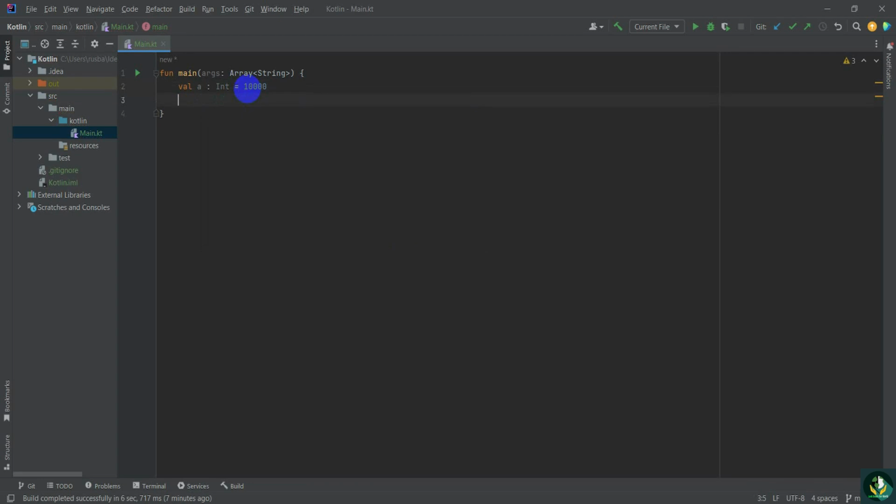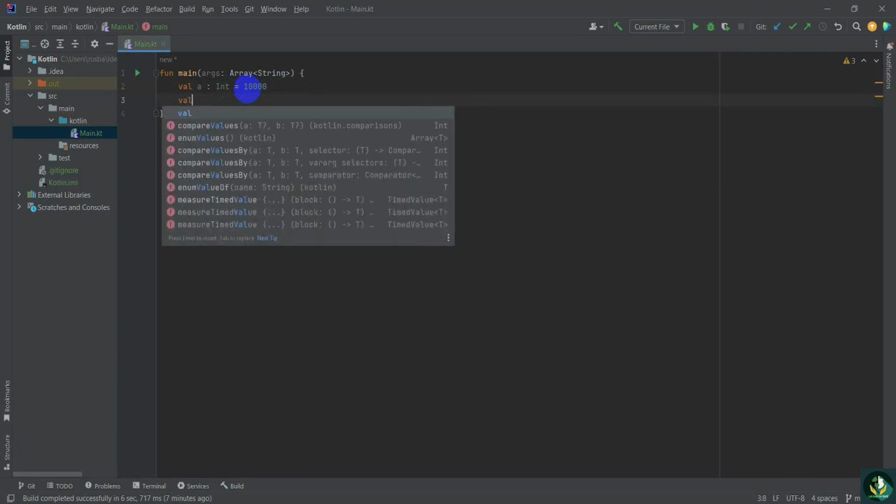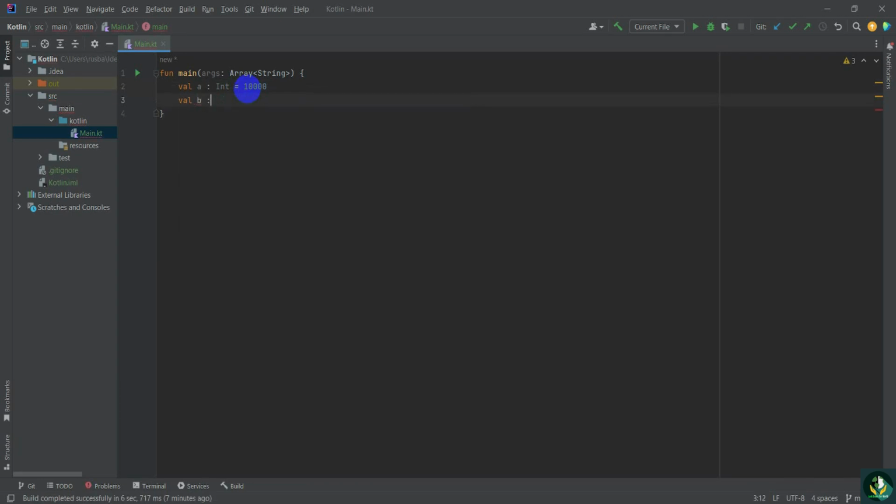Then I again type val b, and a colon, and now I use Float. The floating point variable indicates 100.00.